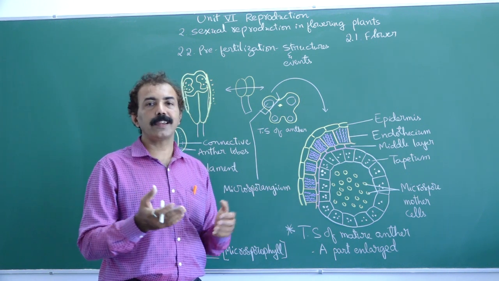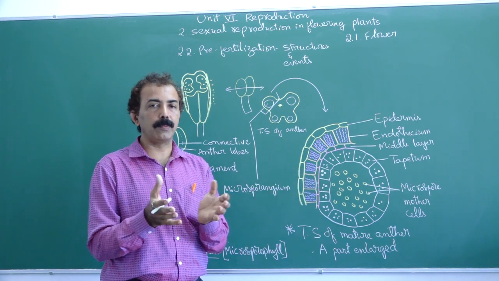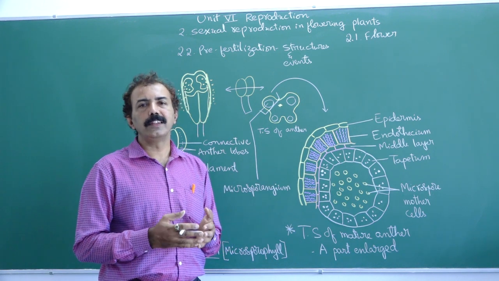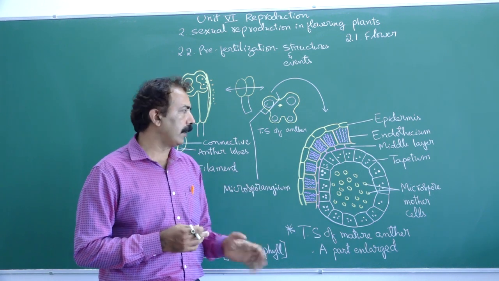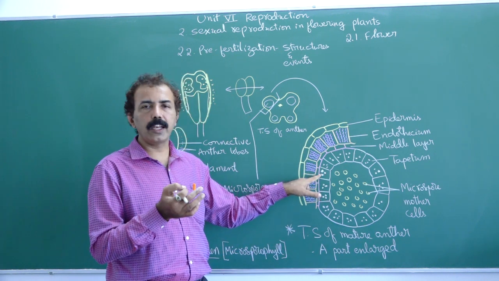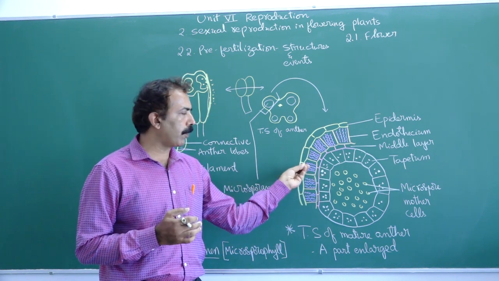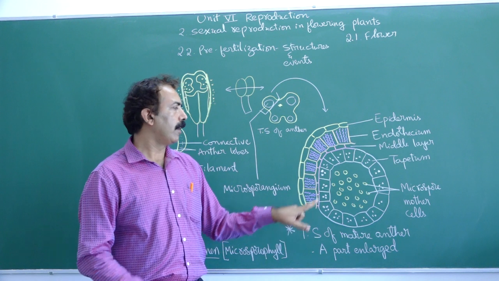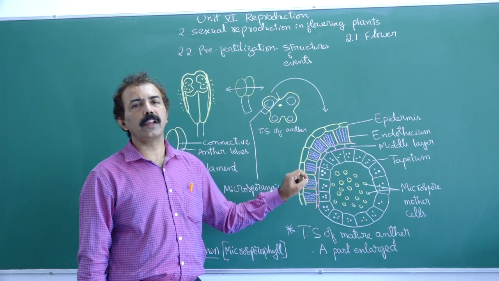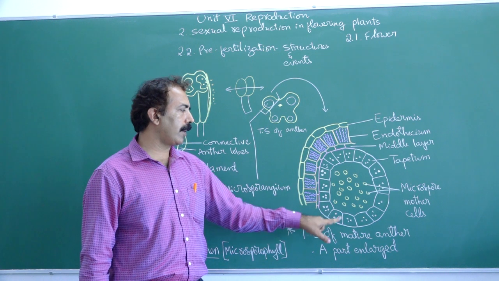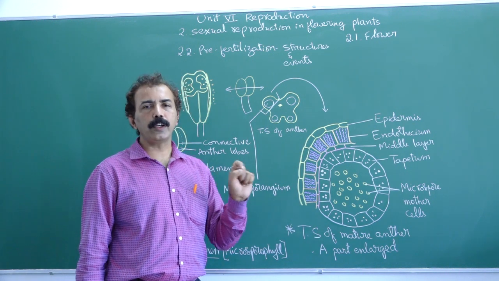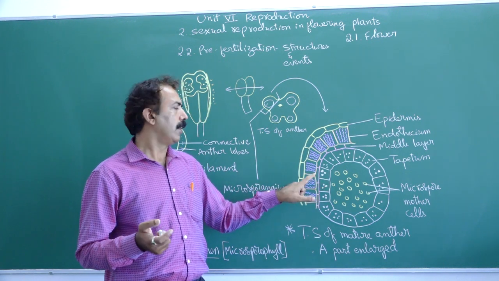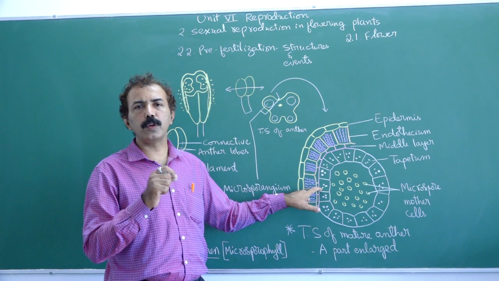Why does your mother prefer a gas stove with more burners than a single burner? With more burners, she can cook quickly, she can finish her job quickly. Similarly, the cells with many nuclei are able to finish their job quickly. They can provide food to the developing microspore mother cells quickly. That's why we call it the multinucleate condition. This is due to a special mechanism called endomitosis, where there is a nuclear division not followed by cytoplasmic division. Each cell will possess many nuclei.